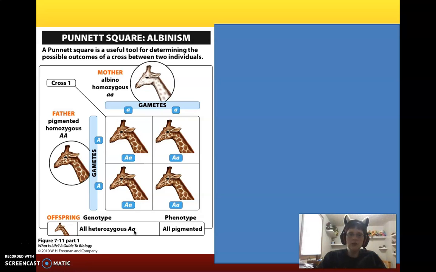So now what I'd like you to try is a Punnett square with two of the offspring right here. Now they wouldn't actually be the offspring, we wouldn't do that, but I'd like you to take two heterozygous giraffes and cross them. So pause the video, take a minute to do the Punnett square. So again, make your four square and fill it in, and then I will go through it just like I did with this one right here.